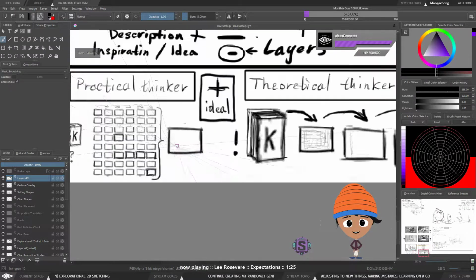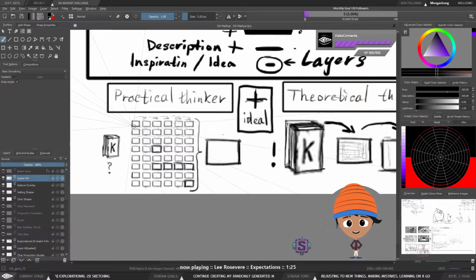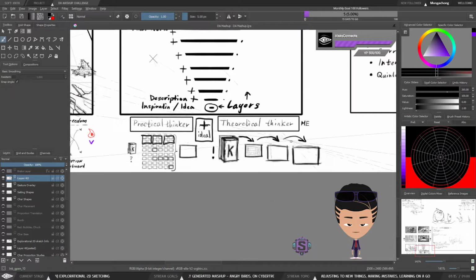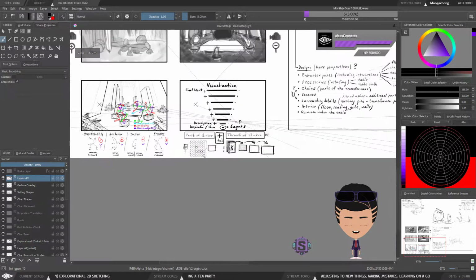Of course, the ideal way is not going to be that many small works. I think they're going to be maybe like this, something like this. We will produce more work than you would by being only a theoretical thinker, and you will learn practically. So yeah, that's basically the thing that I wanted to say about it.